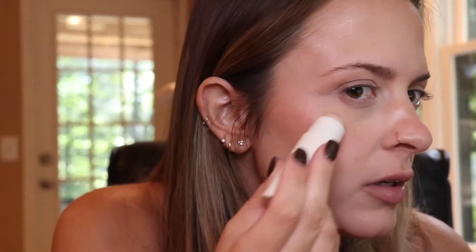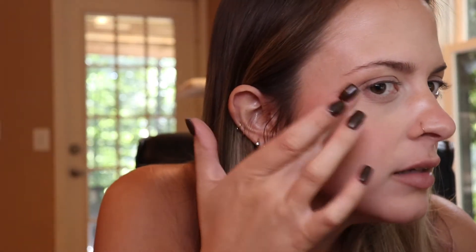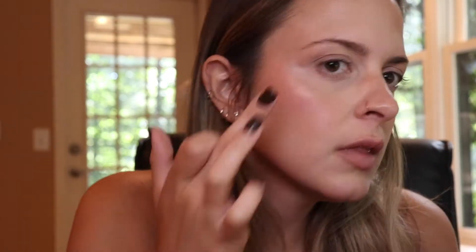The next item is their highlight — also a cream. It's called the Day Glow Highlighting Balm and I got it in the shade Kava. This is supposed to give a dewy, balmy sheen with zero sparkle, which I prefer. Nothing I've tried so far has had a scent, which makes sense since it's all clean. I love the packaging once again. I'm going to use my finger to apply it — it's not difficult. Here's what it looks like on my finger, applying it directly to the cheek.